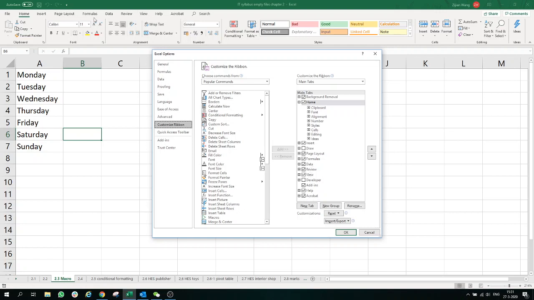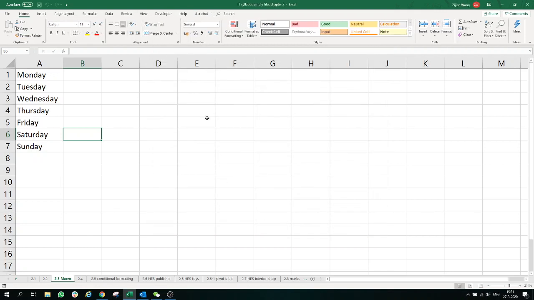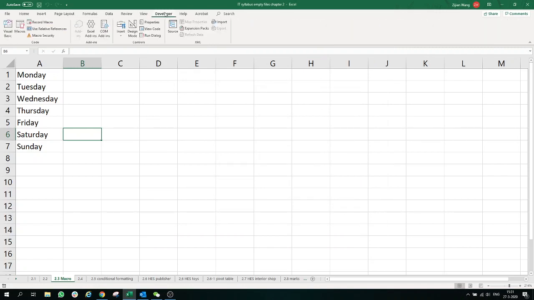Most of them are already there. There's the same as these ones, and we need to select developer and click OK. We have developer here now, and here we can see record macro and have a look at all the macros that's already stored, etc.